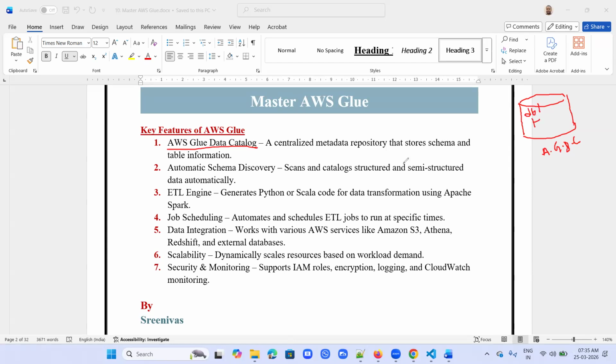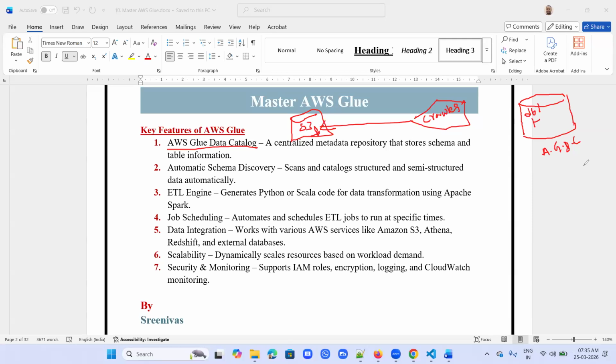There is one important service called crawler. What is this crawler going to do? We give it an S3 file path. It connects to the S3 file and reads metadata information.